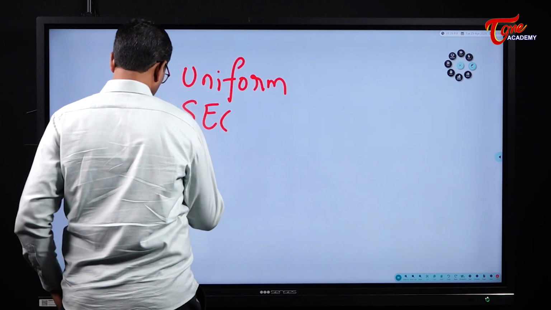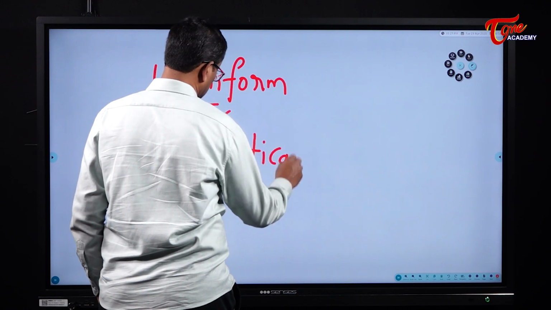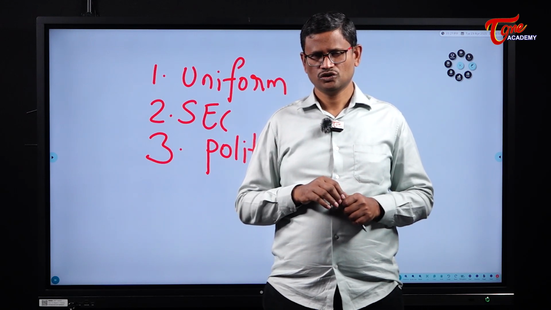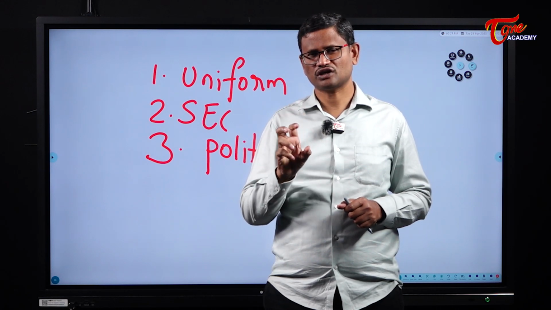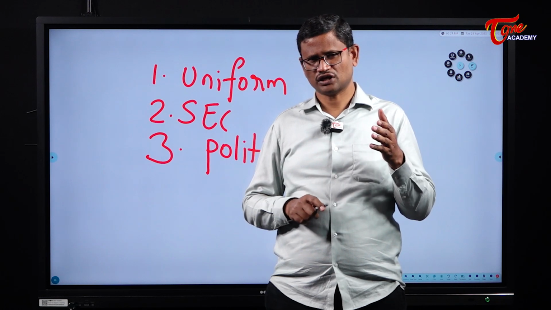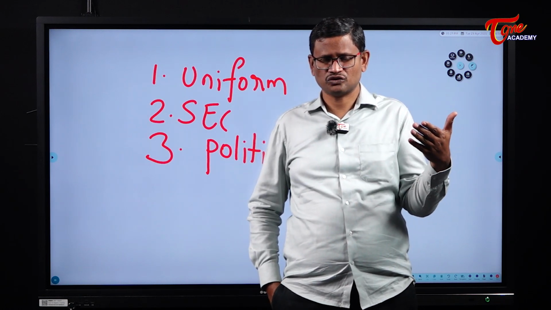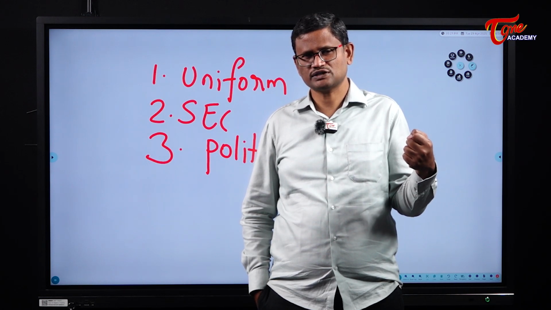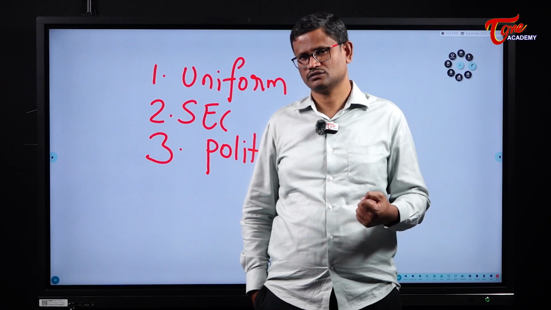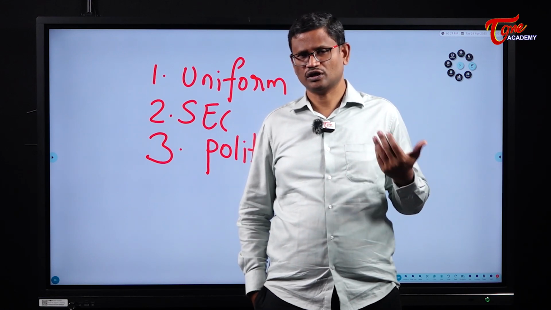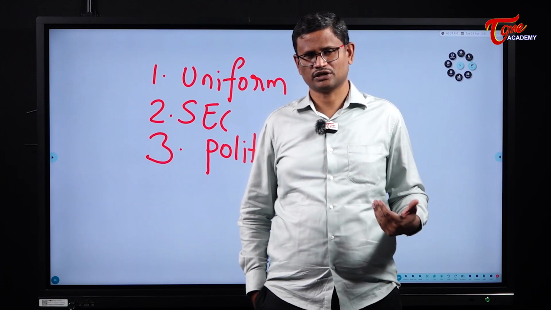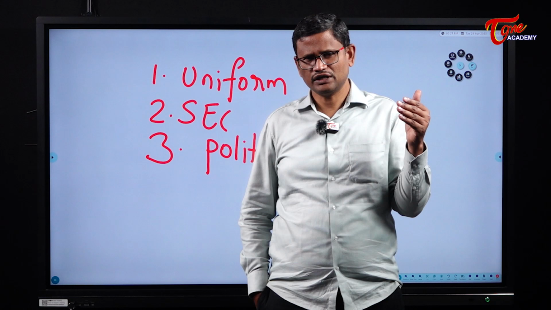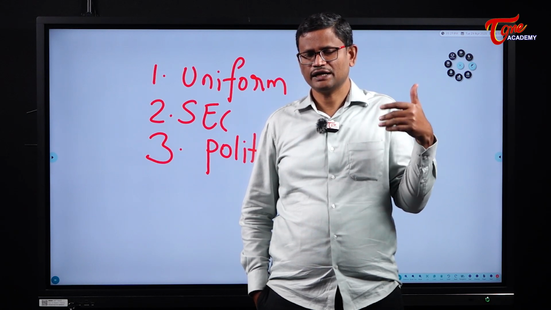Then the third one is political empowerment. Tribals and Dalits were given seats in proportion to their population. So, there is a massive political empowerment of tribals and Dalits. And within the seats allotted to the tribals and Dalits, 1/3 were reserved for tribal women and Dalit women. So, for the first time, the tribals and Dalits had an opportunity to participate in decision making at the grassroots level. They became elected representatives in the local bodies. That is massive political empowerment of tribals and Dalits. This also prevented the capture of power in the local bodies by the elite, the upper caste people.